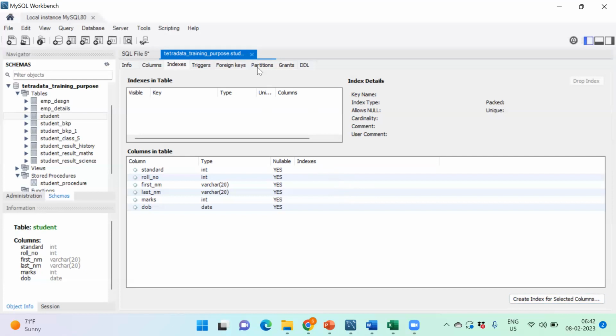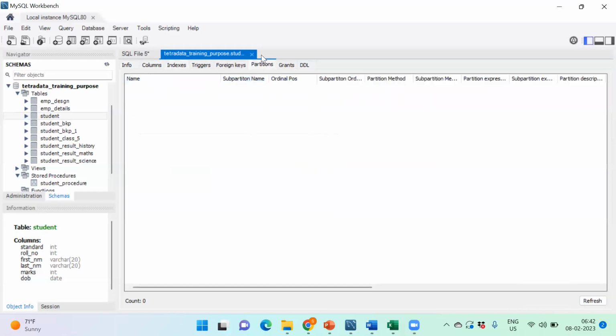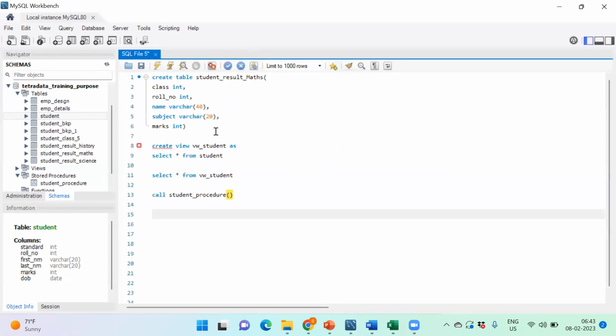Okay. So indexing and partitions are related. Partitioning the database means we can split the data based on particular columns, maybe student standard. For class 5, I'm doing a partition. Inside the same table, we have all the classes stored, but while storing the data, I'm partitioning it. Class 5, I'm doing a partition. Class 6, another partition. Class 7, another partition. While doing this kind of partitioning operation, the table performance is also faster.